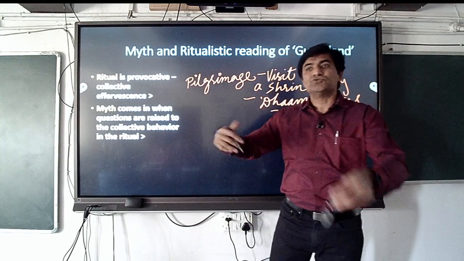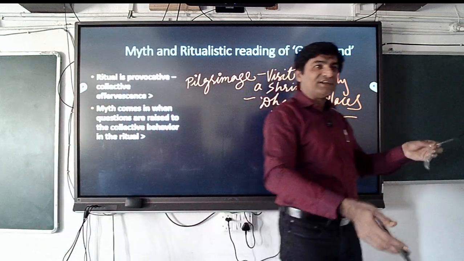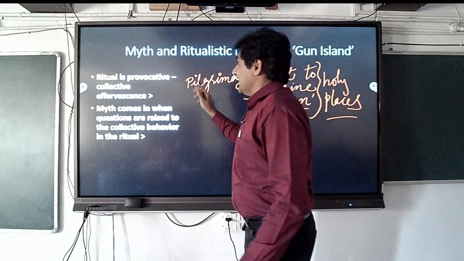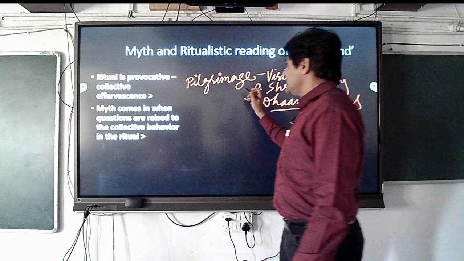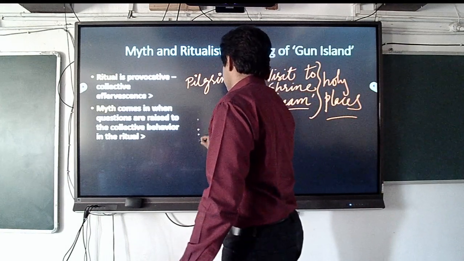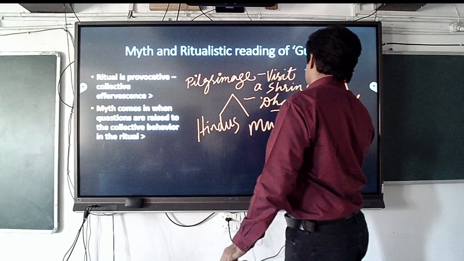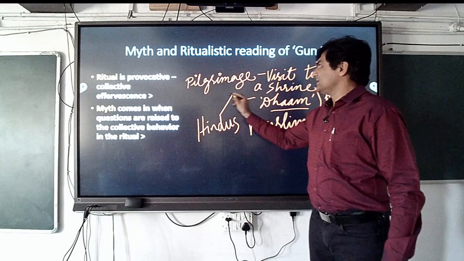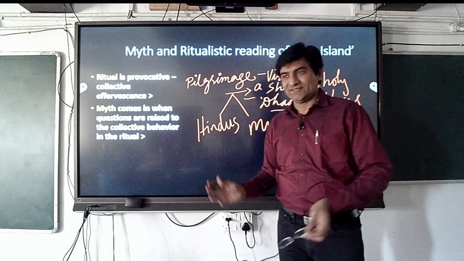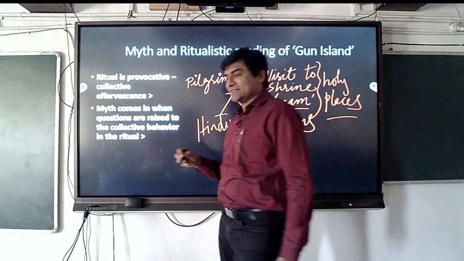So that is symbolically coming here in the journey of Dinanath also, how he has to disown his wallet, his mobile phone, and he also has to wear a lungi, that is traditional dress, and then he moves on to the visit of Mansa Devi's shrine. But there is a curious thing: this shrine is worshipped by both Hindus as well as Muslims. So this pilgrimage place is worshipped by both. There is some kind of complexity that we find here. Normally, we don't have such complexities in other religious places.